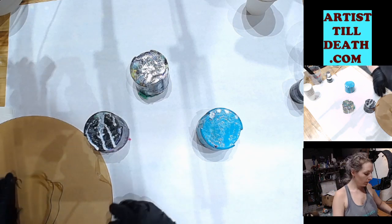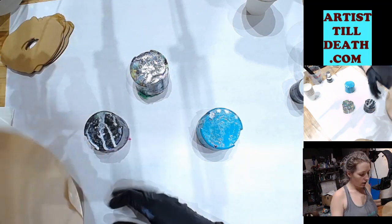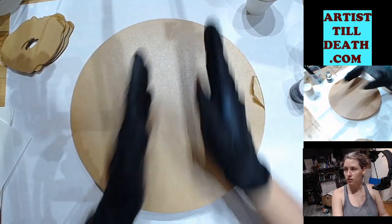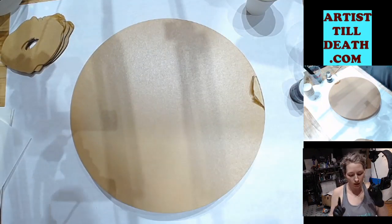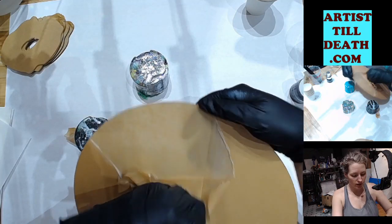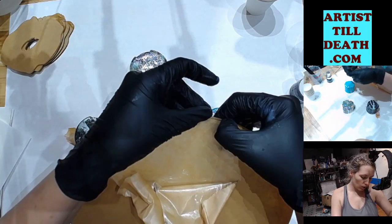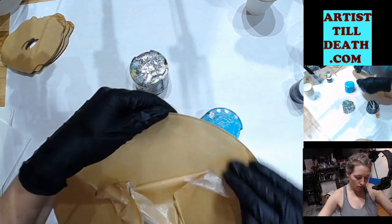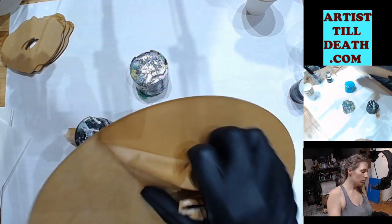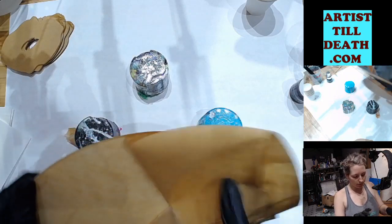Yep. So, I'm going to pour on one of our, I'm sorry about these light interruptions. We're gonna get our lights turned so we don't have that anymore. So I'm gonna pour on one of our clear canvases or clear acrylic panels, a clear cradle that's not cradled. Here you go, go lay down.